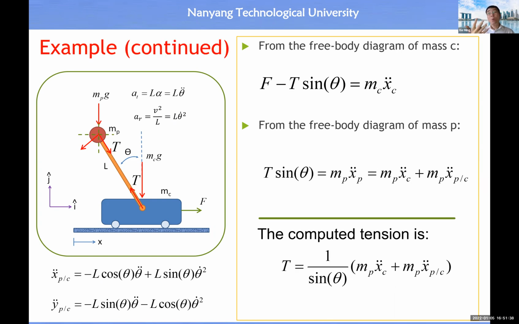And then what should be the tension force inside the rod which links the ball and the mobile base? If we want to know the value of the tension force, then we directly apply this equation, with both sides divided by sine theta. Then we get T equal to this formula. From here, we can directly calculate what the tension force inside the rod linking the ball to the mobile base should be.